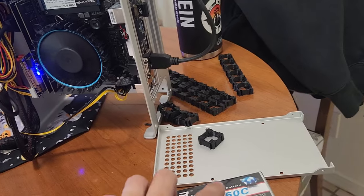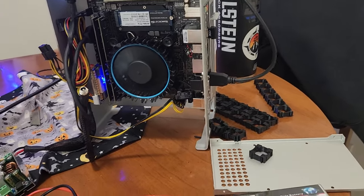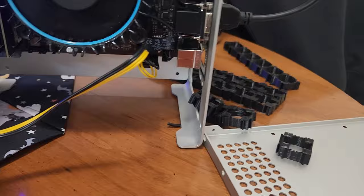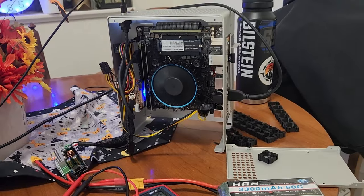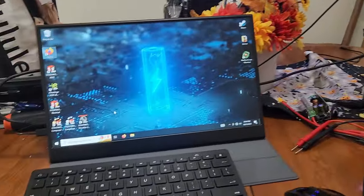I did have to drop this platform down a little bit in order to fit the battery packs that I'm going to be putting in there because it was mounted just a little bit higher and it's designed for a power supply to sit there, but I'm obviously not doing that. So that is what I'm doing, and I'll keep you guys updated as I make another video.